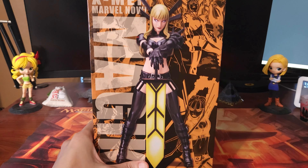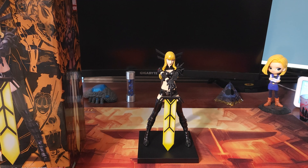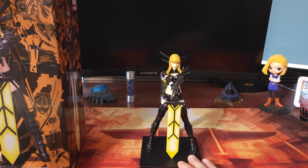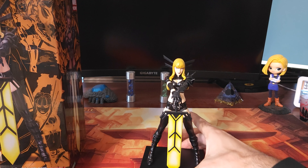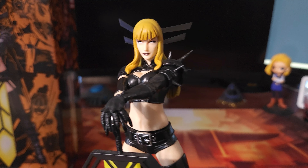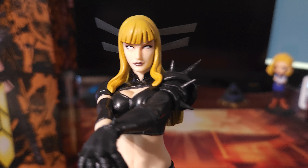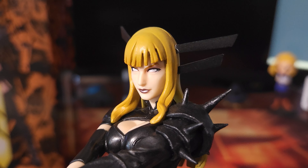Here is the figure herself. I paid $40 when this figure came out — it came out in January of 2016, so it's quite an old figure now. After eBay sales, taxes, fees, and shipping, I sold her for $60, so I actually ended up making a profit. That wasn't really my intention, but at least she held her value.